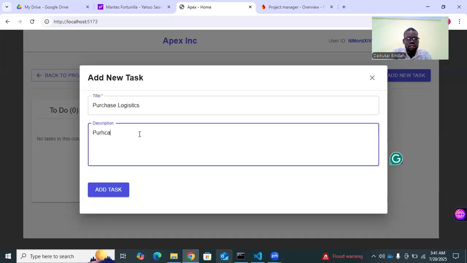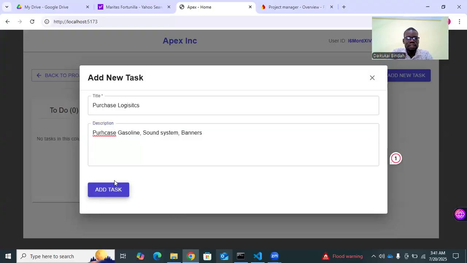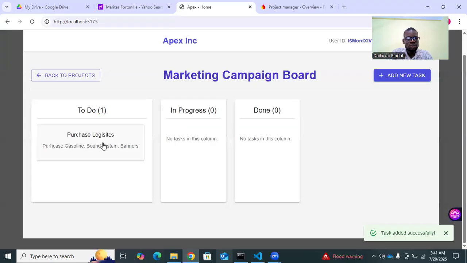We're going to purchase gasoline, a sound system, banners and so forth. So that's about it. We'll click on add tags and we'll have the notification as well. So these are the tags, the first to do on this marketing campaign board.